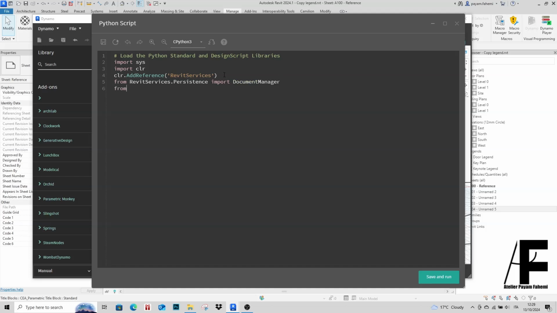and another one, from Revit services dot transactions import transaction manager.